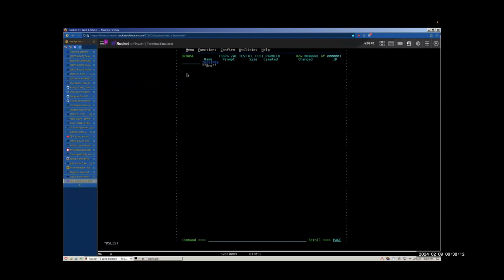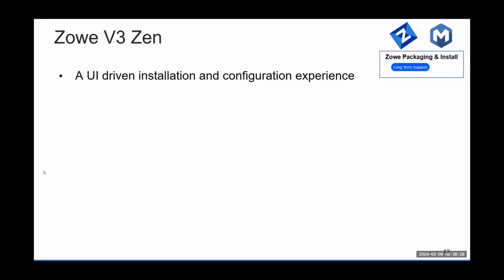And one of the reasons that this is important is that in Zen, which we will show next, as a UI for installing Zowe, we don't want to hide the actions from users, so we still want to be able to show the jobs that are about to be executed. And so we needed to make sure that every action had a job. So all these things are interconnected. So I'll hand it over to Sakshi to talk more about Zen.